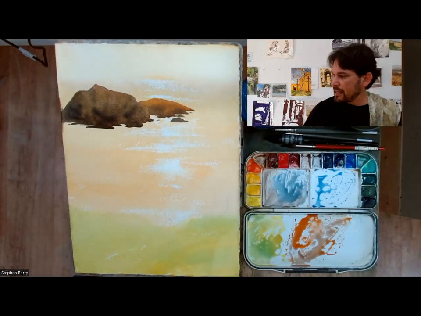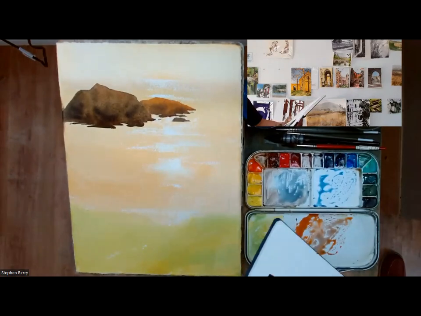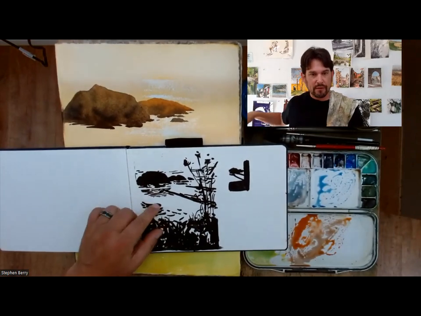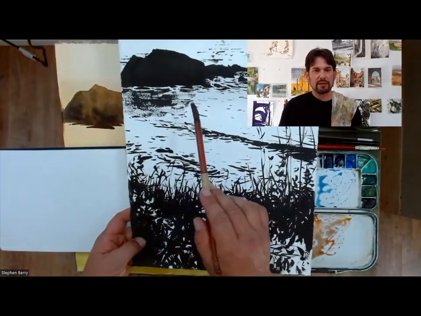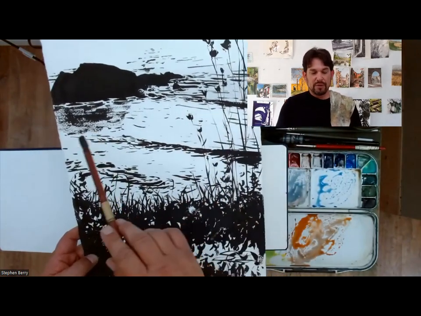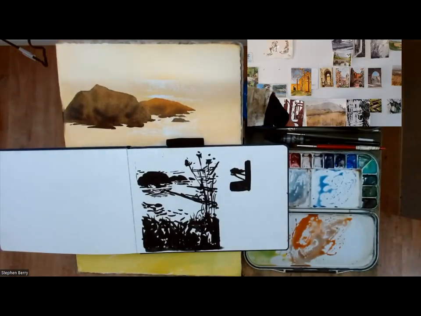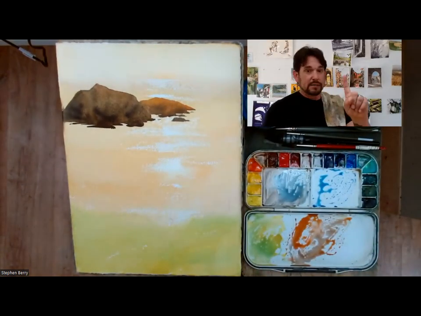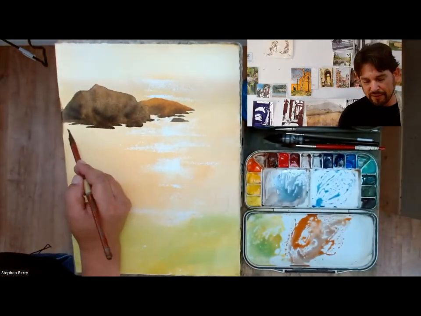So just like in the Notan, I have to have a shadow. I have to have a cast shadow here underneath this rock. And it's even the same here. I have this cast shadow underneath the rock as well. It's more sophisticated, but it's the same idea. And here are all the waves. So I'm going to put the cast shadow and the waves in now. They're not going to be as dark as the rocks, but they will be darker. The local contrast means that they'll be darker than everything around them.